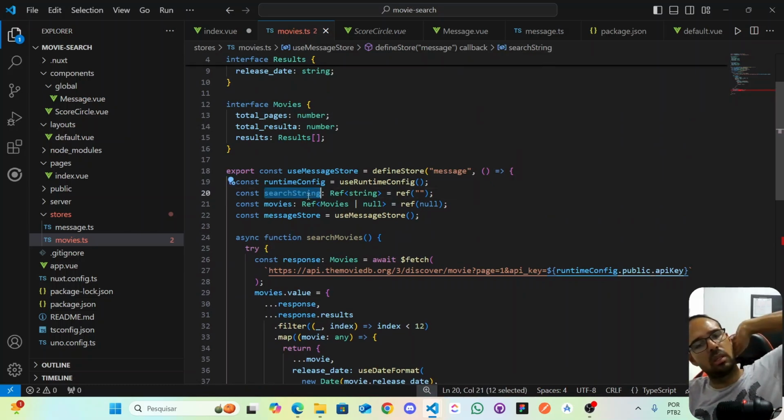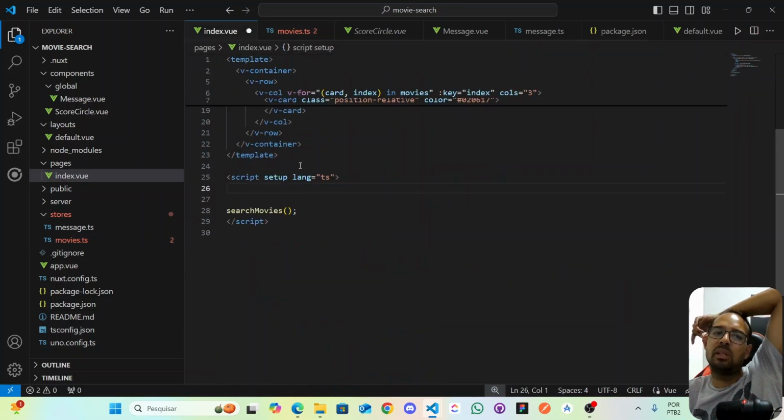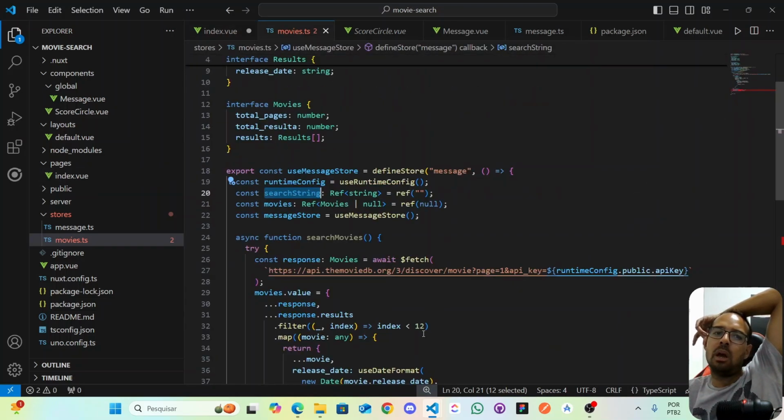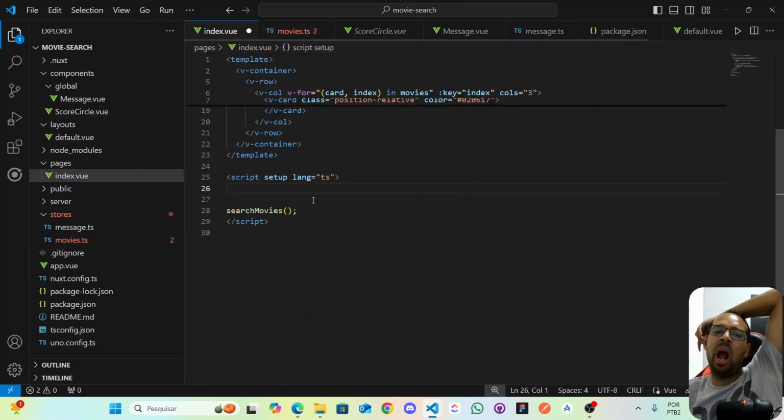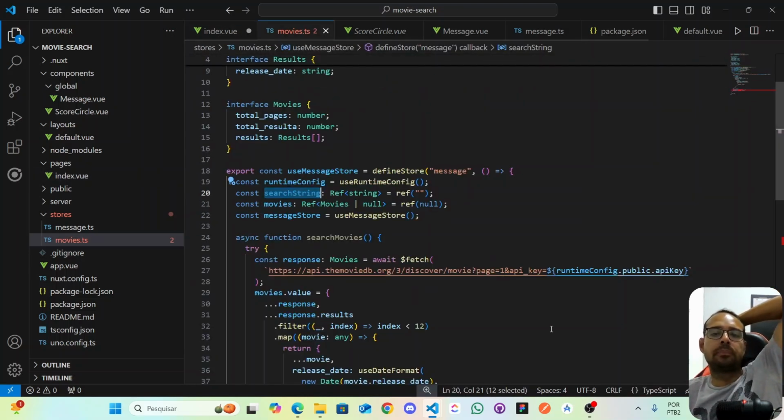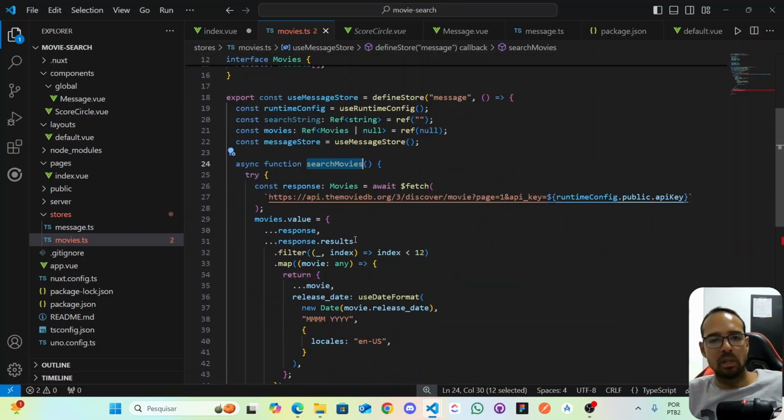The search string. Okay, I'm going to think. You have movie, you have page one. We're not going to use pages on index, on features actually. We are only going to use pages on search results. We could use pages here as well, but let's make it like the feature today, only the first movies that we can get. Then you can think of something else.